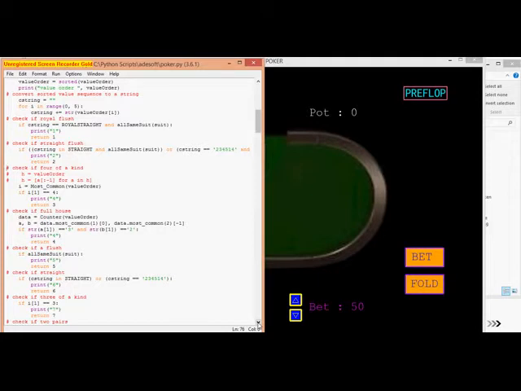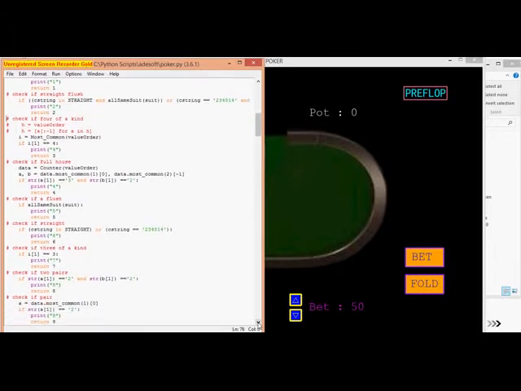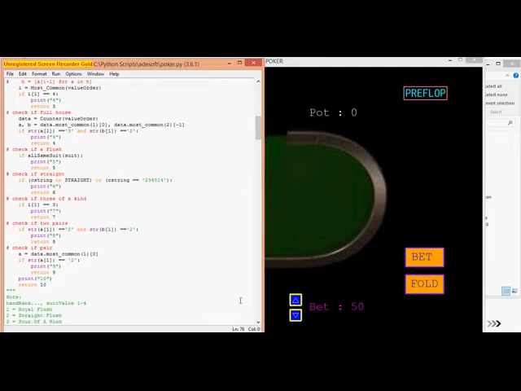So that's that. And then it checks if there's 2 pairs. So again, A1, B1, because I've already done those there. A1 is 2, A1 is 2. So that's 2 pairs, as opposed to 3, 2 up here. And check if a pair. If A1 is equal to 2, then there's a pair. So it jumps out from the highest down to the lowest. And if none of those are true, then it just returns 10, i.e. there's a high card there.